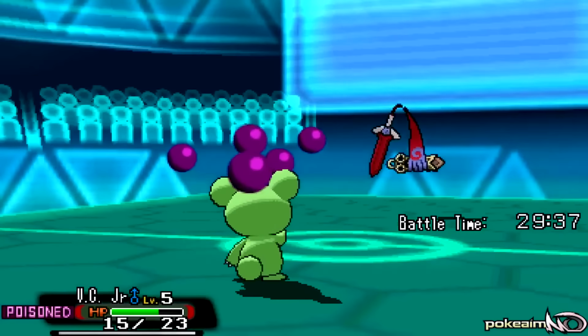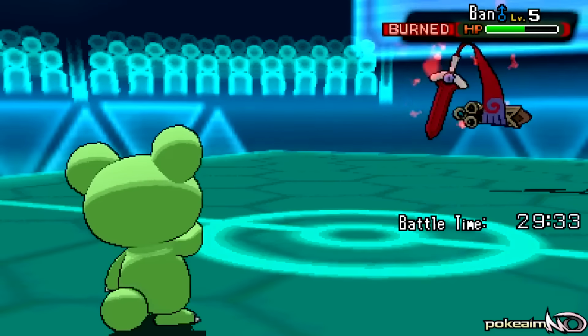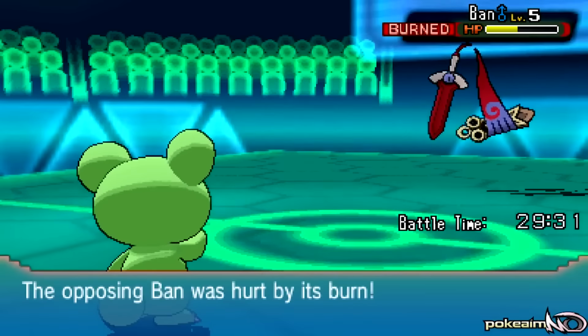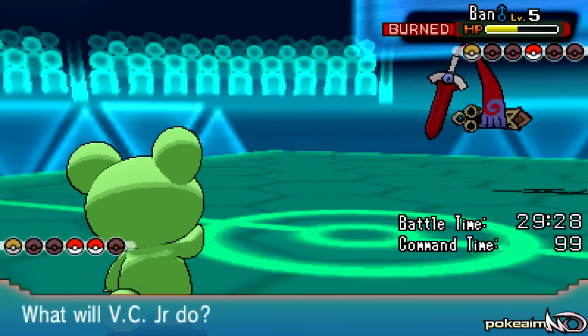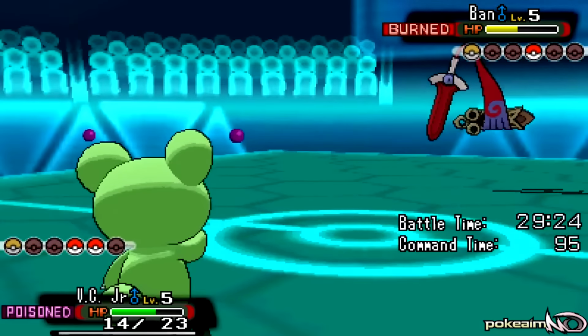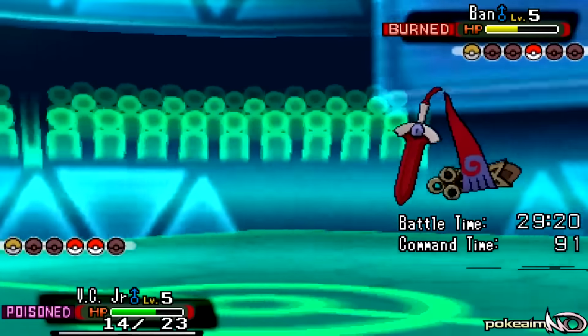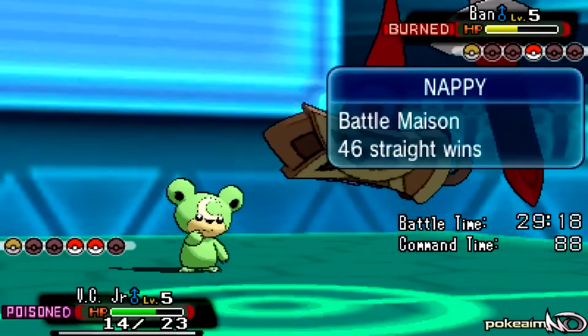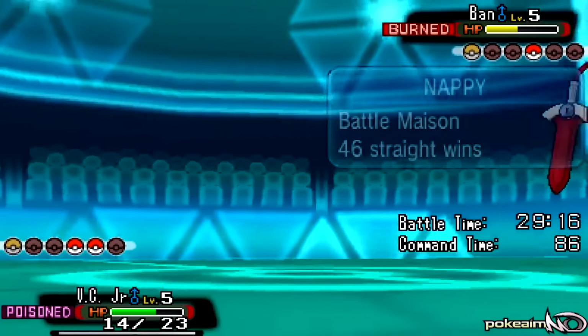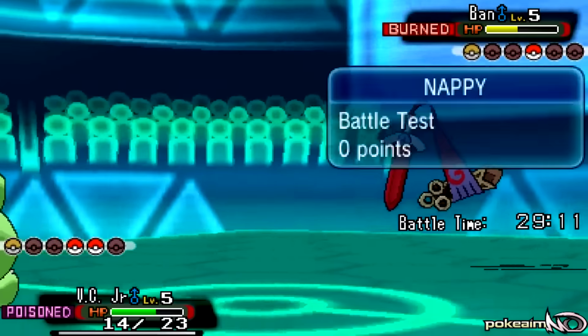Why is everything doing 15? Everything is straight up doing 15 to me. I love it. So how much does my Crunch actually do to this monster? I'm just personally curious to see how much it does to Honedge. Honedge broke up Swords Dance. Wow, Crunch kills. Alright, Crunch kills. There's no Guts. That's why I was a little bit in shock. But Crunch is the best play.